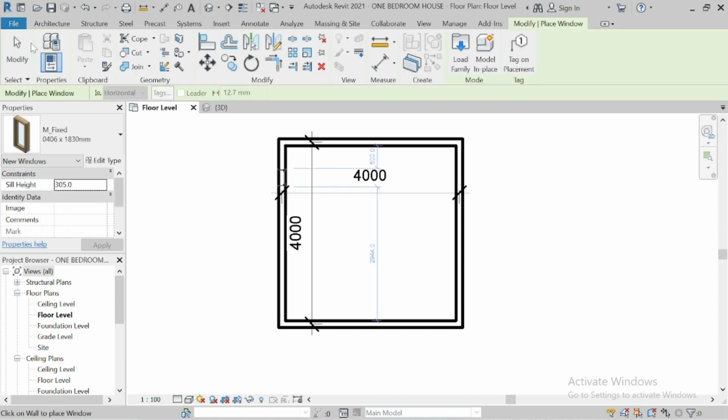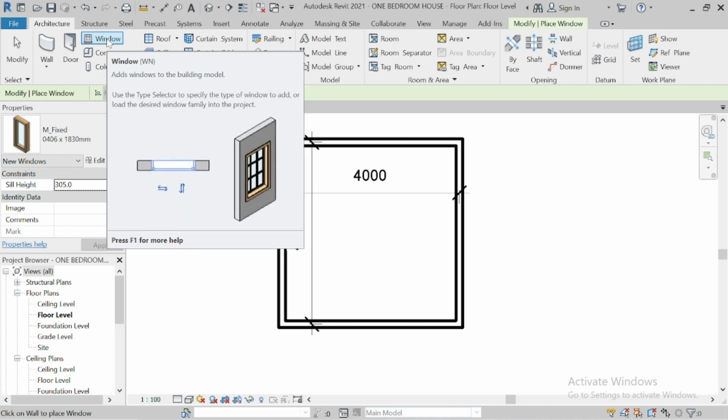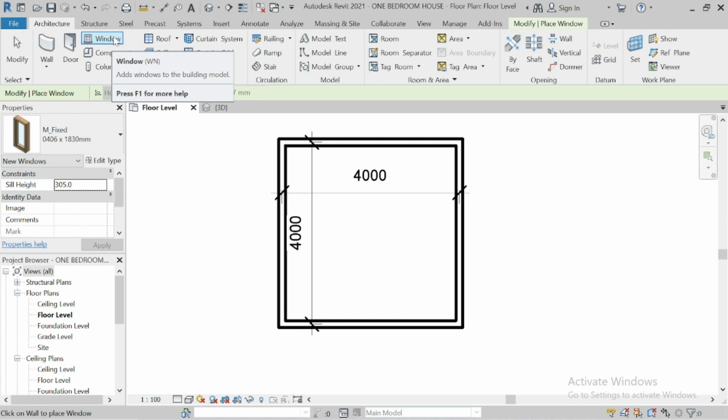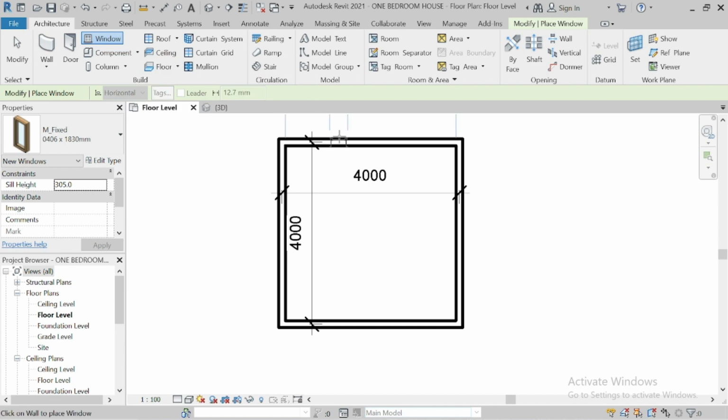So you can see that the shortcut for activating the windows command is what? WN. If you go to architecture and you put your cursor on the window, you see WN at the top. See WN, add the window to the building model. Okay, so you select the window.